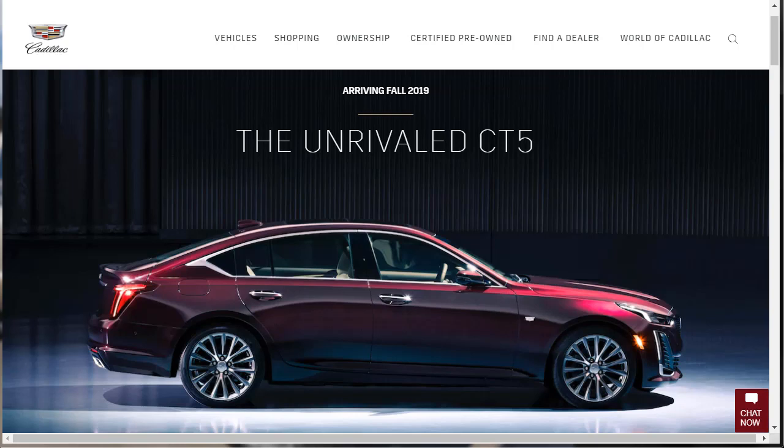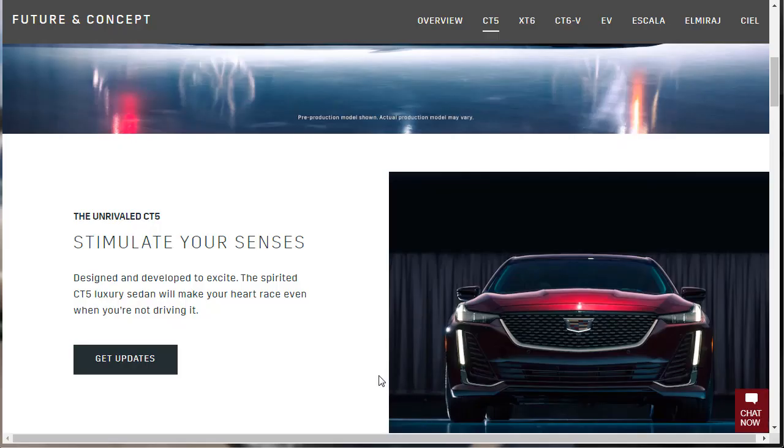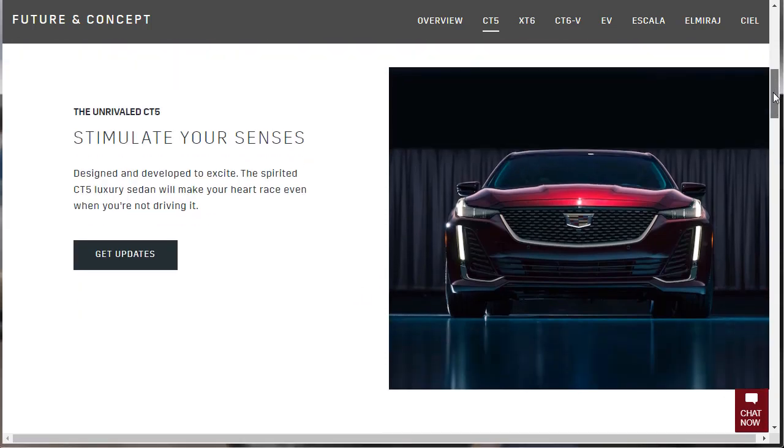All right. So, like I said, I've given you a lot more information than their one-page little snippet of information is giving you. So really, we're just going to see if we can pick up any more details about this car. It's going to be out in the fall. It's the spring of 2019 right now, and so in about 6 months or so, this vehicle is going to start showing up on showroom floors.